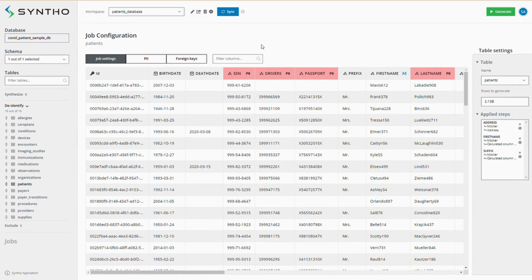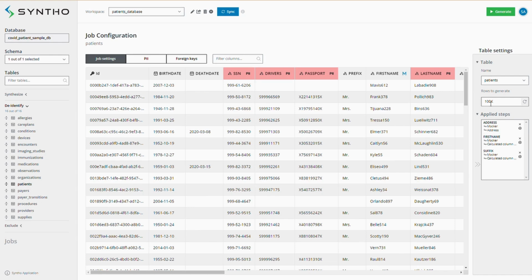Here's how it works. You can select the number of rows to generate for a particular table. For instance, if your original table has over 2 billion records and you want to reduce it, you can specify the desired number of rows. Let's say you want 100,000 rows as output. Our platform will automatically adjust the related tables accordingly, ensuring all relationships are maintained.